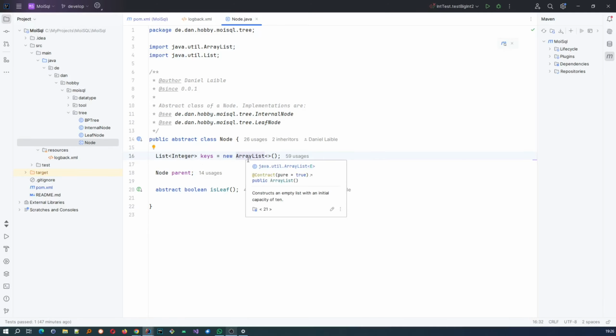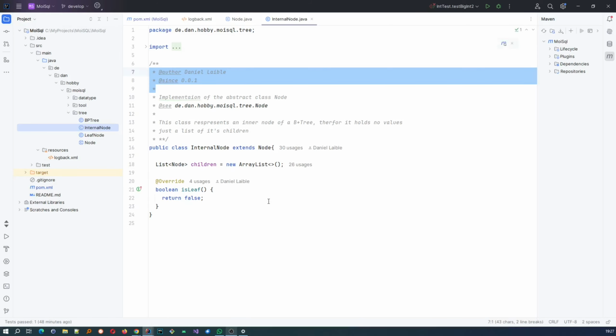That's where they're stored. It's just a simple list. In addition to this ArrayList, we have a reference to another node. I called it parent, and if this is the child, you can have a reference to the parent node. And there is this abstract method isLeaf, and all classes inheriting from this node will have to implement it.